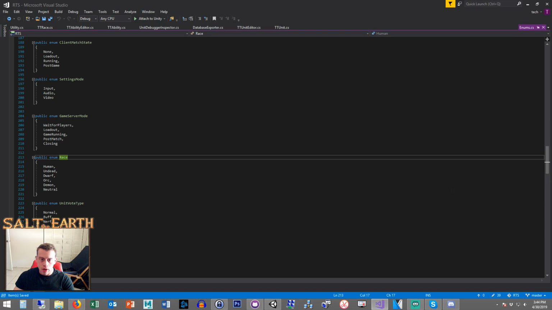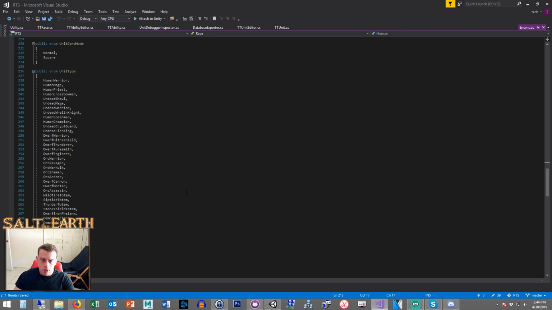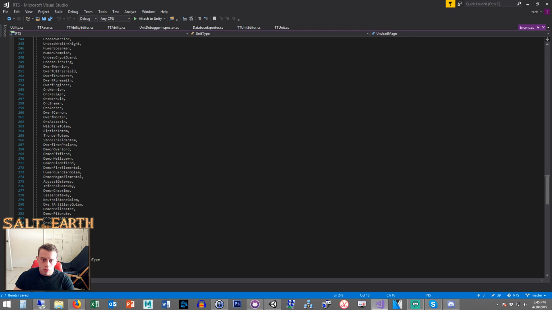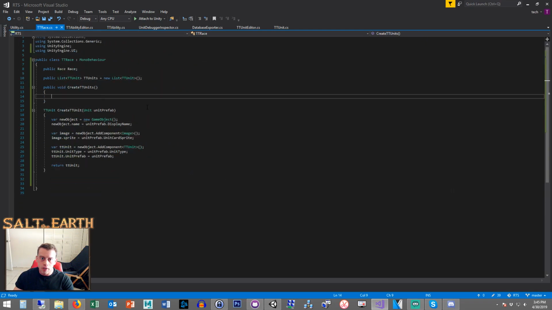If we look at our races, we've got human, undead, dwarf, yada yada yada, and then we go to our unit types, and we've got the same names here, so I think we should be set. So let's try that. For each unit type in this race, unit types equals Utility.get unit types.